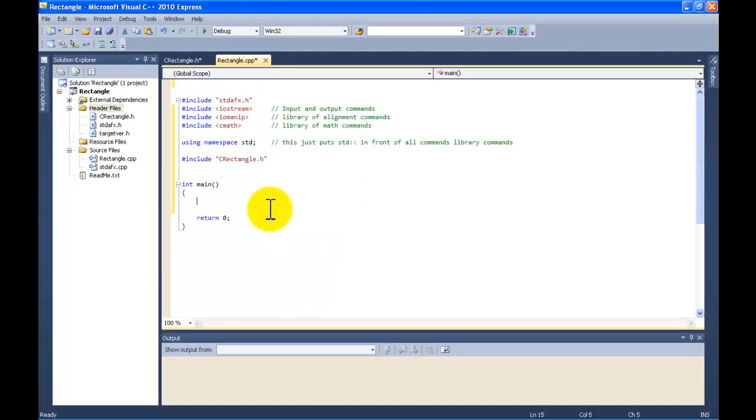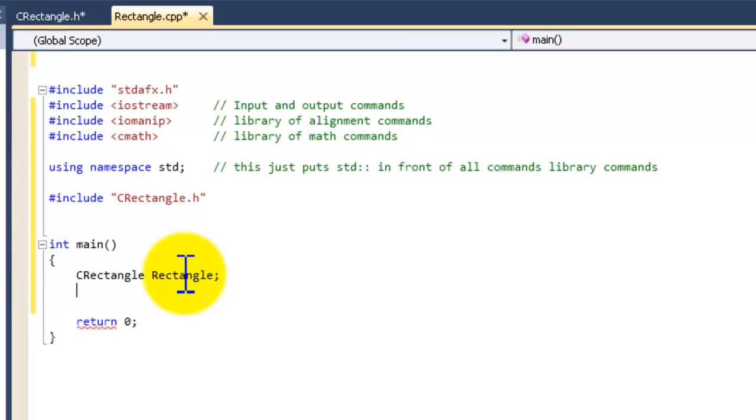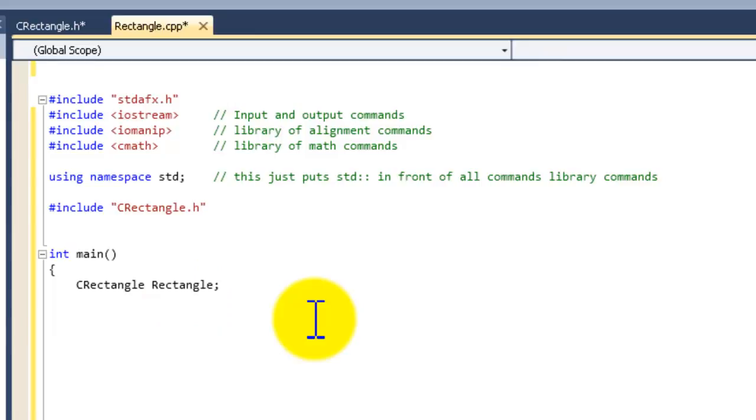Okay, so now we need to create an instance of our object inside of int main. So we're going to do C rectangle. You can call this instance whatever you want. You can call it a happy face or whatever, but usually you want to make it something that makes sense, an intelligent word that you'll recognize right away. If you call it 1 or 2, that's very vague, so I just call it rectangle. Now we've created an instance inside of int main. I always like to move this further down because otherwise you're going to get the press any key right after whatever you type. So we're going to do cout, and then we're going to do \n a few times.